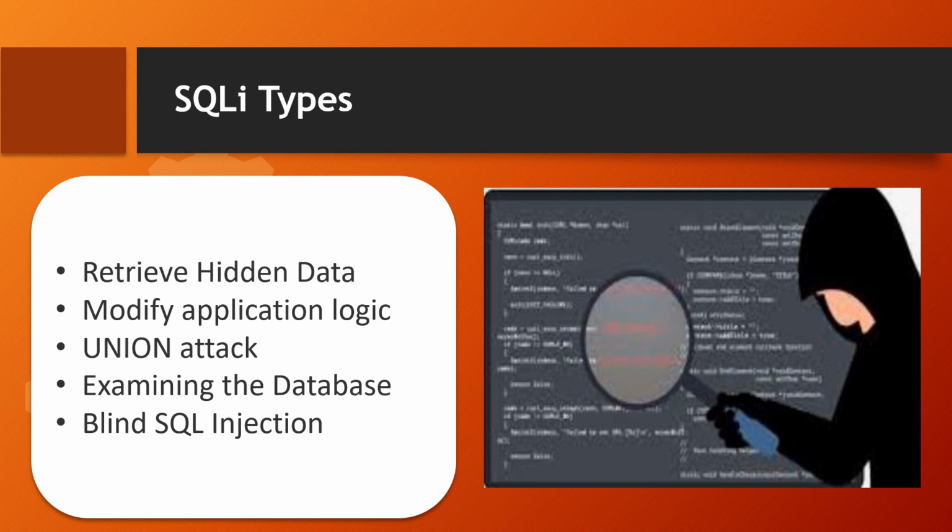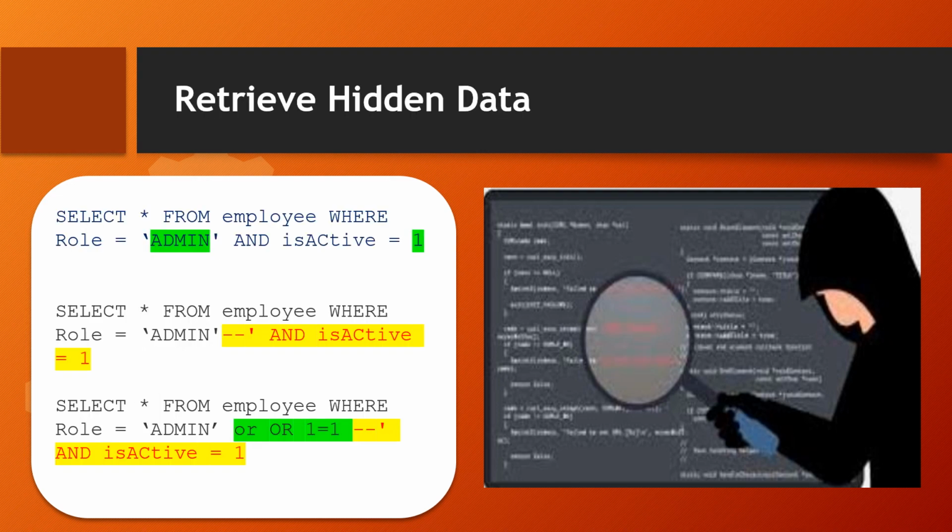They can examine the database, what kind of information you are having. Suppose you are having highly famous, authorized information of any political leader or any celebrity, then they try to steal that information and want to take advantage of it. And in some other way they can do blind injection. This is the most common term and type. We'll discuss all of this one by one in detail. So first is retrieving hidden data. How can they retrieve the hidden data?